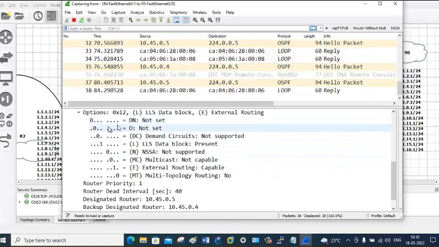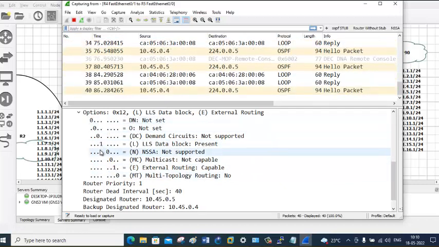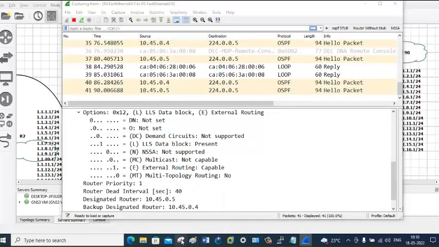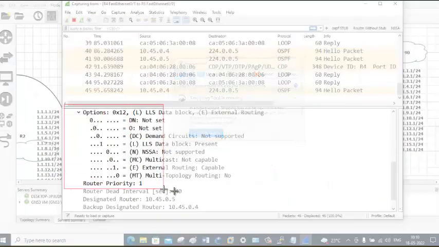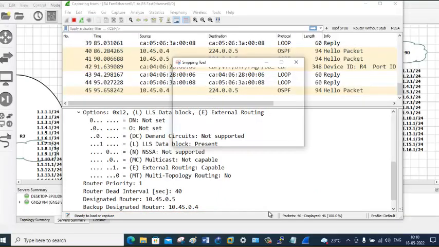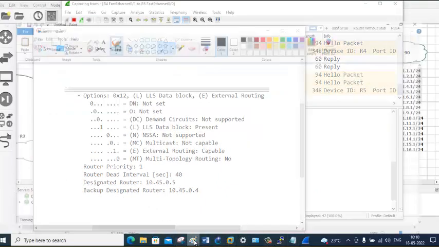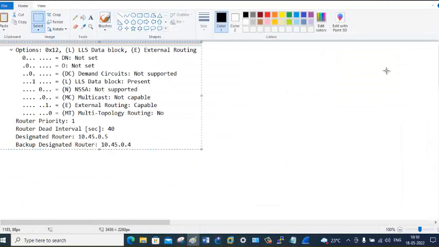This is the current status. I'll take a snapshot and keep it so that you can compare it after we configure stub. Now I'm going to enable stub and then I'll do a capture again.